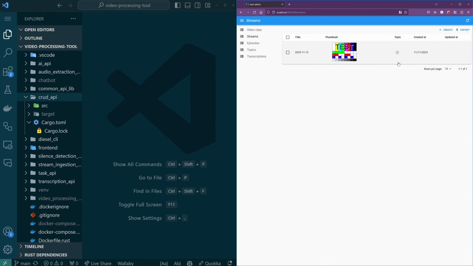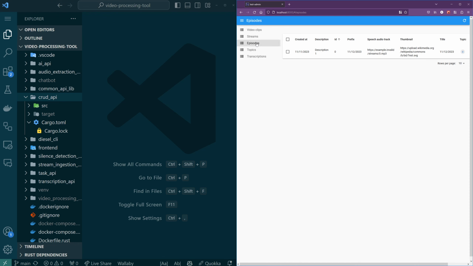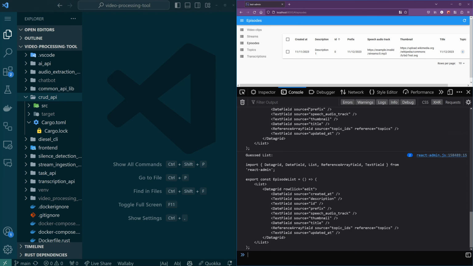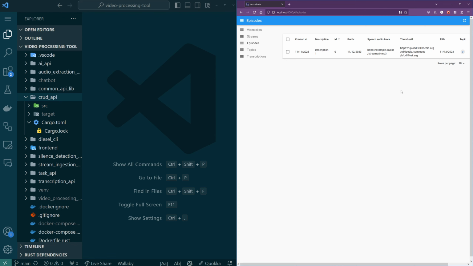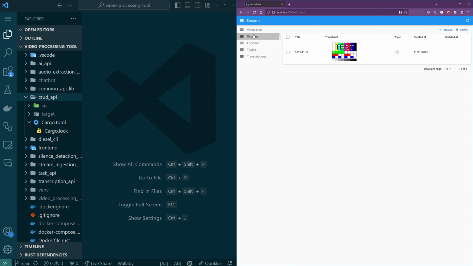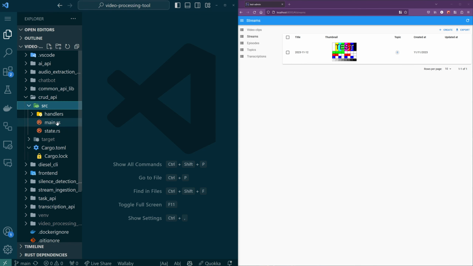We have streams, and this is the one part of the admin that is customized, with specific columns, and the rest are using the guesser to guess what columns are there. So it's just looking at the data that's coming back, and the data that's coming back is always the same regardless of what kind of record it's requesting. So we can fix that somehow.